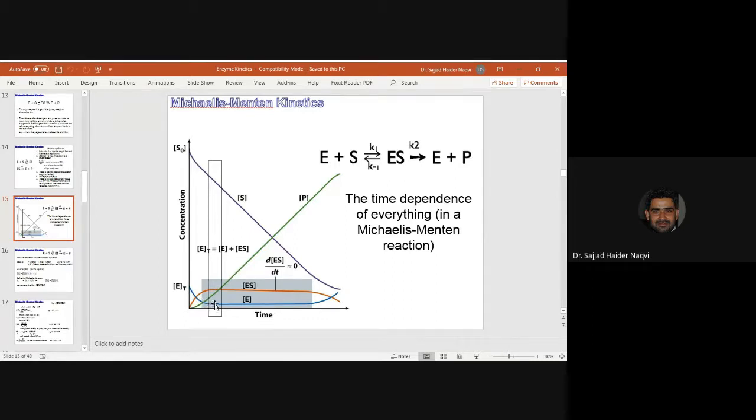Why? Because some of the enzyme will be bound with the substrate to form the enzyme substrate complex, and overall the enzyme concentration is decreasing while the enzyme substrate concentration is increasing, because at this point the reaction has just started. Once the time goes on, the enzyme will bind with the substrate, and as a result of this brown line indicating the increase in the concentration of the enzyme substrate complex. And at this point you can see the line becomes straight. Why?